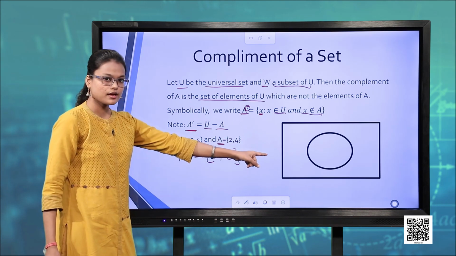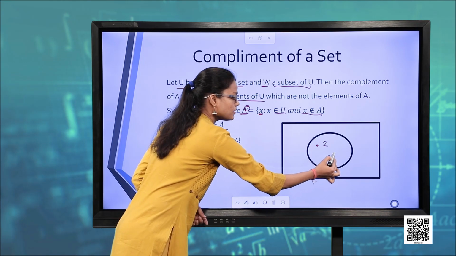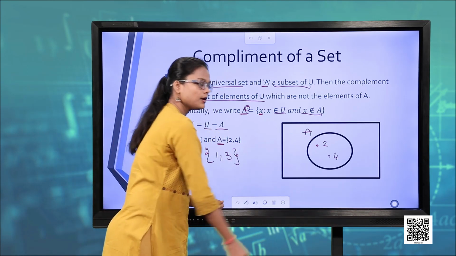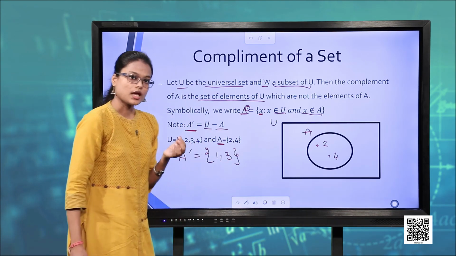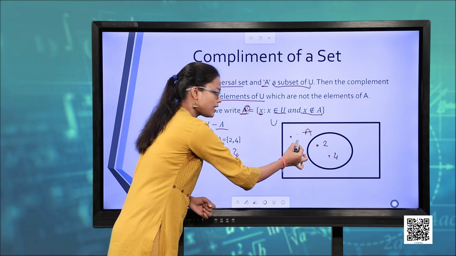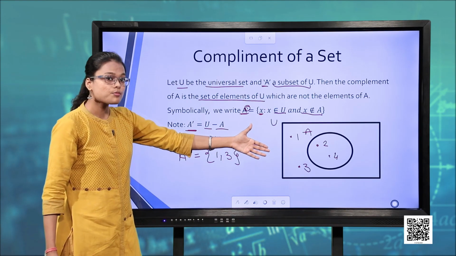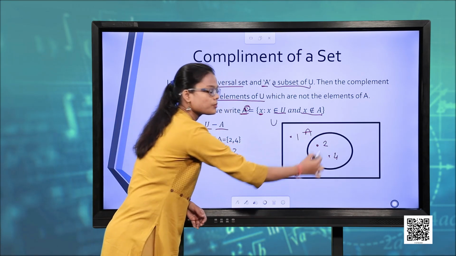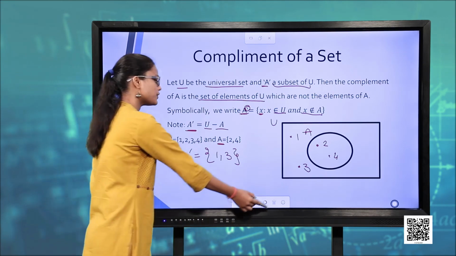If I say represent in the Venn diagram, how you will going to represent? A elements are 2 and 3, 2 and 3. No, it is 2 and 4. So 2 and 4. This is representing set A. This rectangle is representing the universal set. So A complement are those elements which are not in A. So it will be representing somewhere here. You can write it anywhere. So this is how we are representing. So the complement part is representing the portion which is coming outside this circular region, but inside this rectangular part. Okay? Now let us move further.